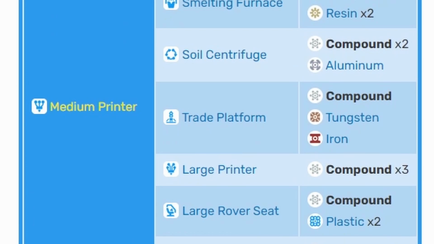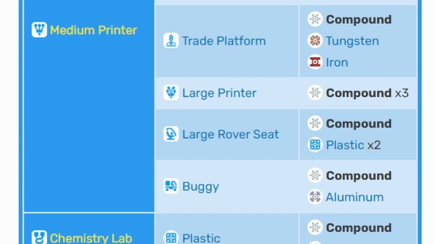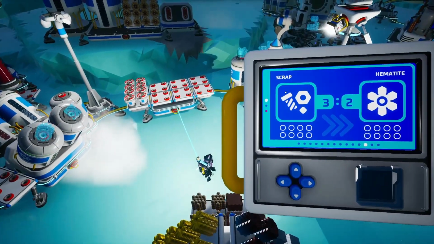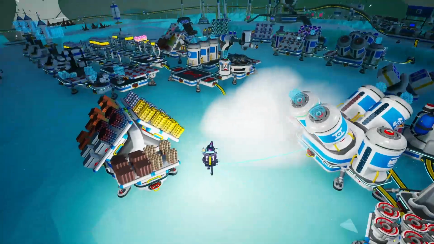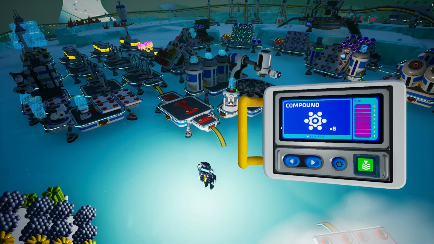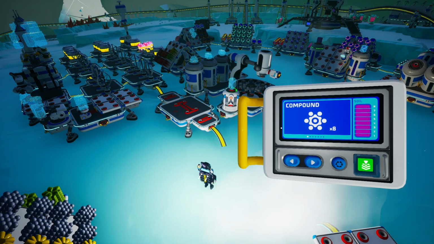Now you'll see once we get over all of these resources that you will be able to pair compound with some of the other resources in here and get even more cool stuff that we'll talk about later. You can also get compound from the trade platform, so for 1 scrap you can get 2 compound. That's pretty easy to do, but you can also get it at the soil centrifuge, where for just 1 canister of soil you can get 4 compounds, so 2 total canisters, which is the maximum amount the soil centrifuge can fill in. You will get 8 compound for that.